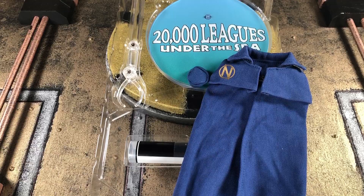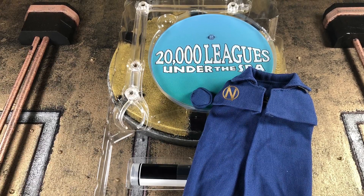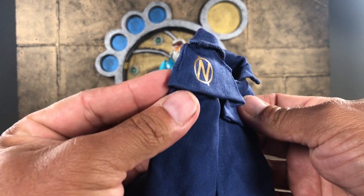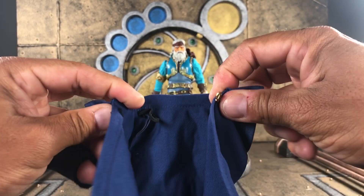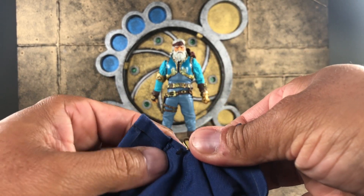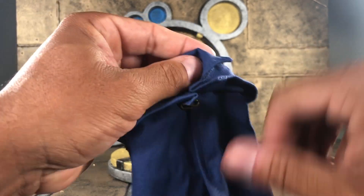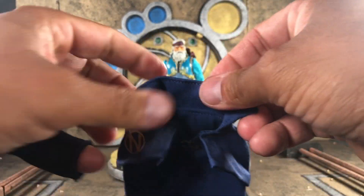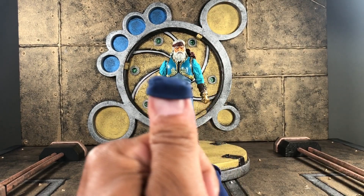Moving on to tray two, you will get a hat, cloak, accessory bag, and it also includes your standard circular shaped stand with logo and the arm attached to help peg into the stand. The cloak is very well done — it's a deep ocean blue with an end at the right top of the lapel. The material has some thickness and weight to it. There's an S-clasp on the neck that allows you to unhook it and open the coat. Inside, there are two elastic loops that you can put the arms through so it can sit a little bit better on the figure. To give the character a more dynamic look while he stands on the deck of the Nautilus, Mezco added wiring along the inseam of the coat's opening, the over-shoulder lapel, and the collar. They also threw in a classic sailor's cap made of soft material — not plastic — and it will give you a few different looks.